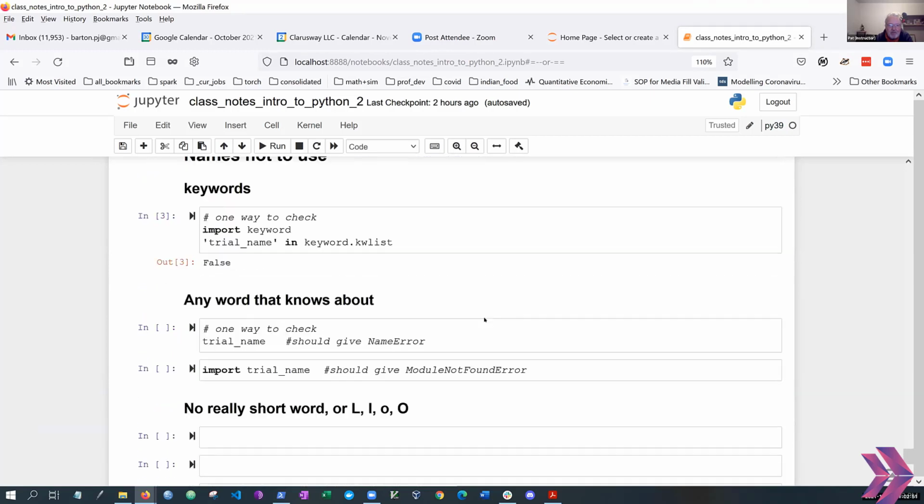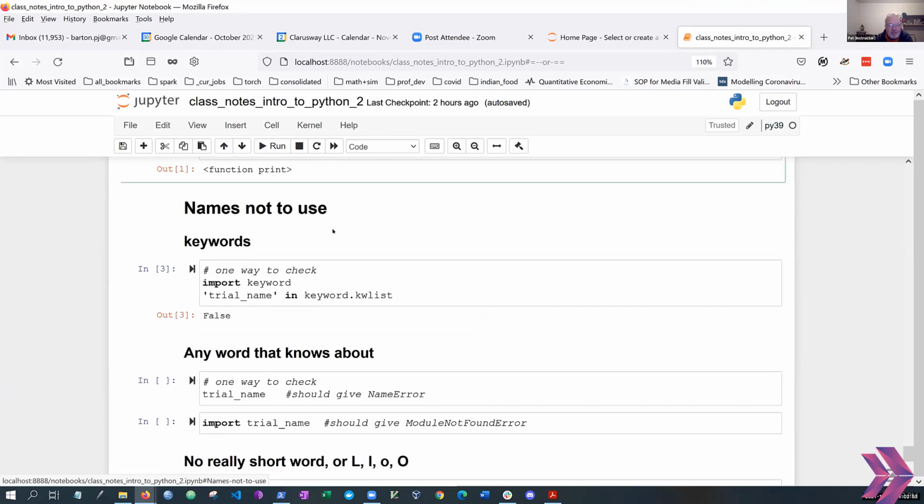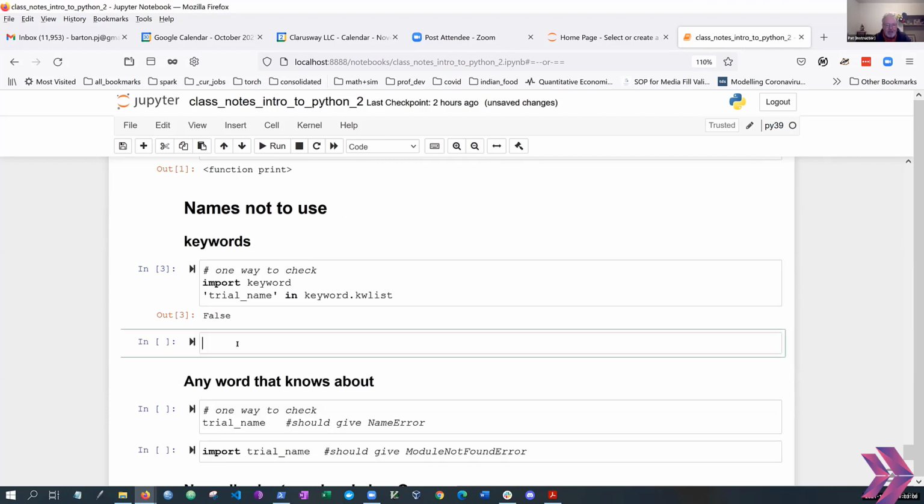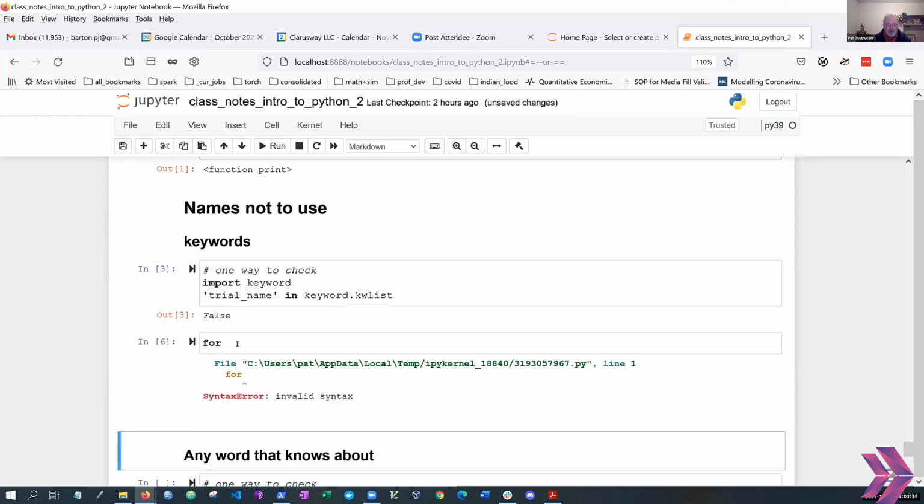If you're wondering what variable name to use, one way to check if you shouldn't use it for sure is to ask if it's a keyword. You can ask directly or just type it in. If you just type the word "for" in, it'll tell you something about it if it recognizes it.